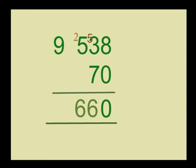Now we multiply 7 by 5 and get 35 plus the 2 we carried over. So the 7 goes to the 4th digit position, under the thousands. And yes, it was 37, so the 3 goes up to the 9 to add up later. 7 times 9 is 63 plus 3. And the 66 is written in the columns from right to left in the last row. We see the answer is 667,660.